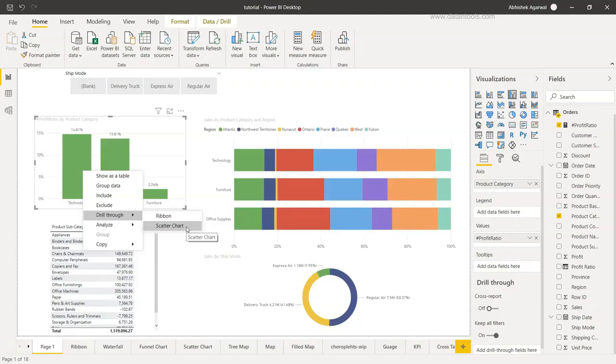Maybe have proper business language over here to guide the user as to what sort of analysis or drill down they want to do, based on the relationship that you have established between these pages. So that's very quickly, with the help of 2 examples, how you can take advantage of drill through, because there are always multiple scenarios and multiple analyses that a user may want to run, and you can help them understand it from various perspectives.